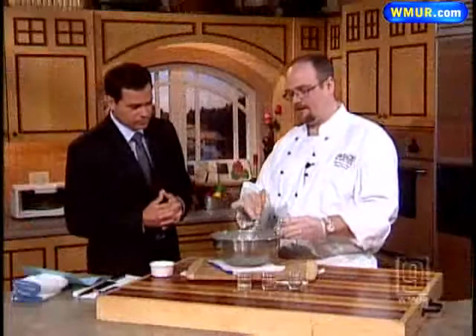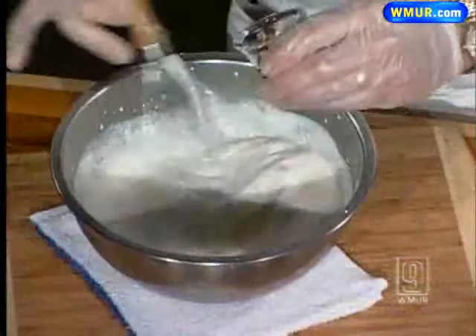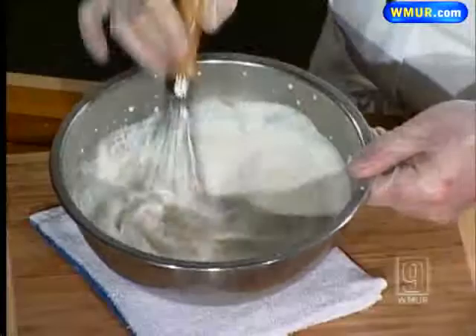Once this is a little aerated, I'm going to pour in one teaspoon of sherry vinegar — any kind of vinegar you like. That's going to almost curdle the cream a little bit, like you would in cheese making, and set it a little bit, kind of like cook it, get it a little thicker.